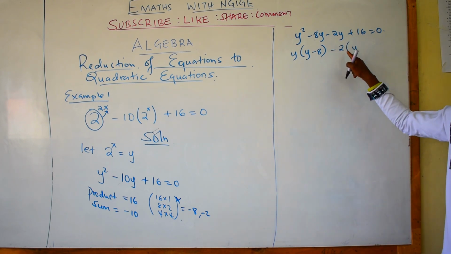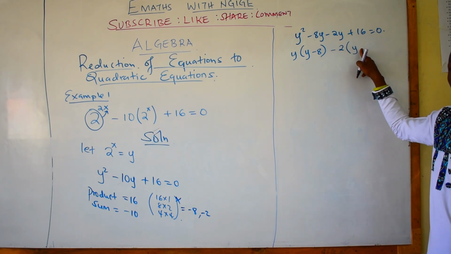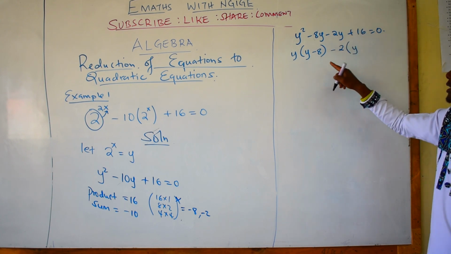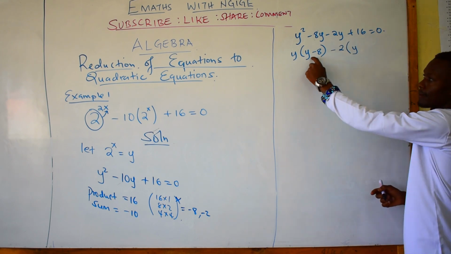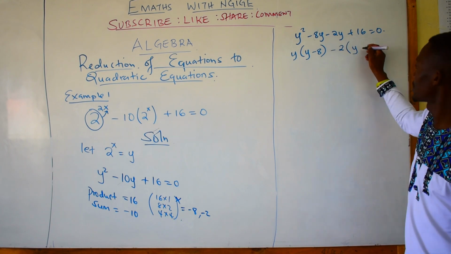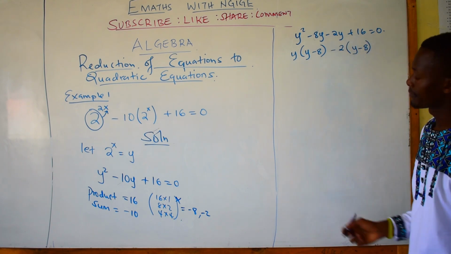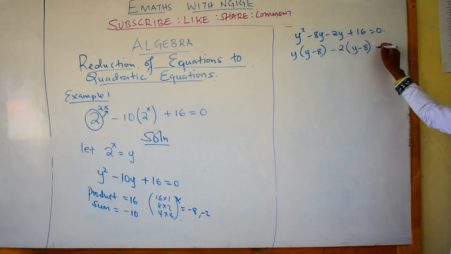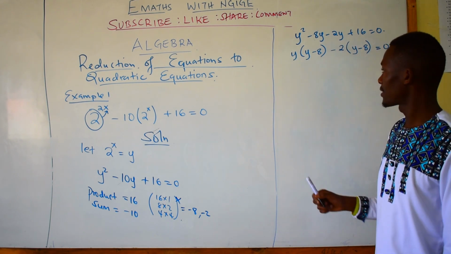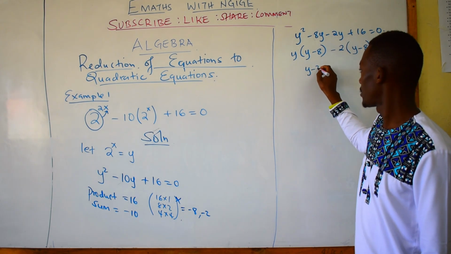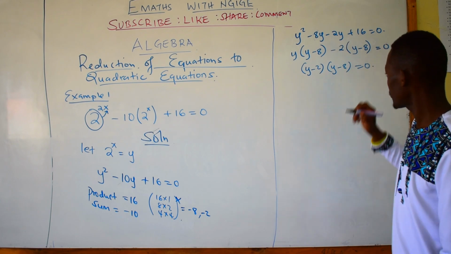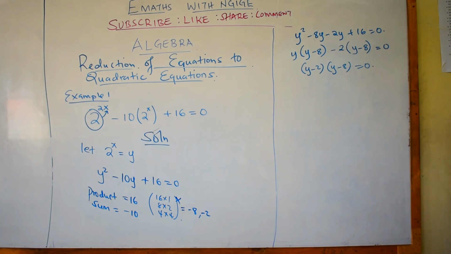y. Now, do we need a negative here or a positive for us to have the correct terms when you open up this bracket? Remember, we said this term here should always be the same as the one that we shall get here. So in short, this one will be negative of the negative 8, and this one should give you 0. Therefore, we take the terms outside, the factors. So we have minus 2, then y minus 8 equals to 0. Alright?